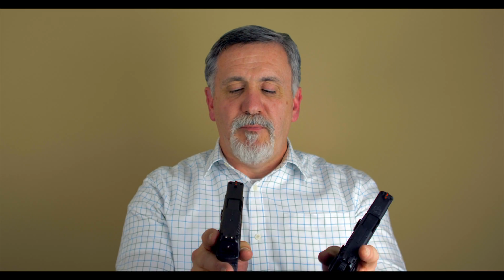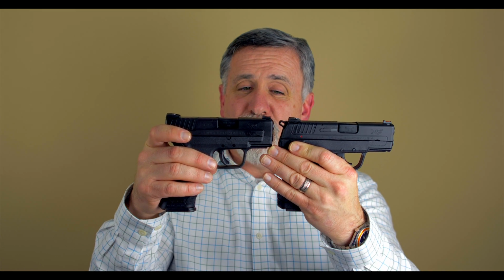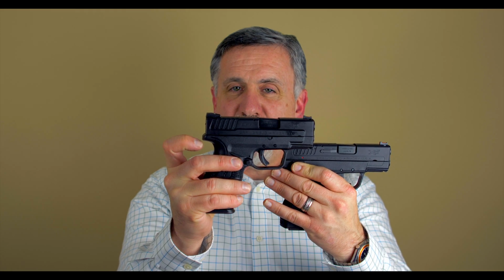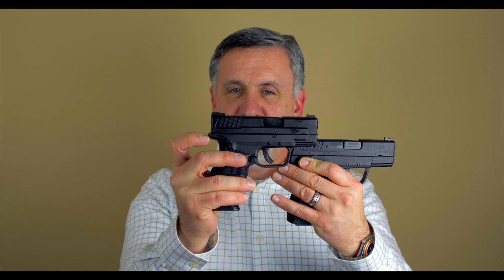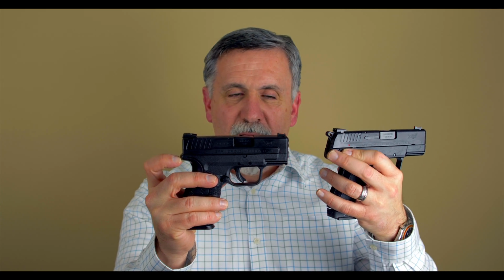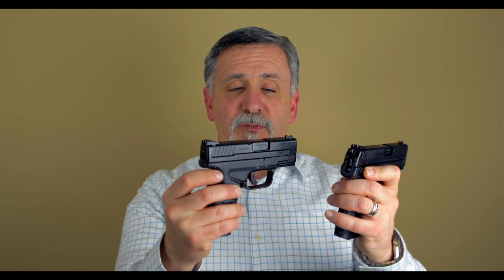You'll also find that the bore axis, and I'm not going to point the pistol at you, is very similar. They're not too far off from the bottom of the gun to the top, but the XD Mod 2 is cut up a little higher on the beaver tail. And that would be to accommodate the hammer mechanism back here and the safety. So we've got these two features, slightly thicker on the Mod 2. Compare that to the XDS, which is going to be thinner.